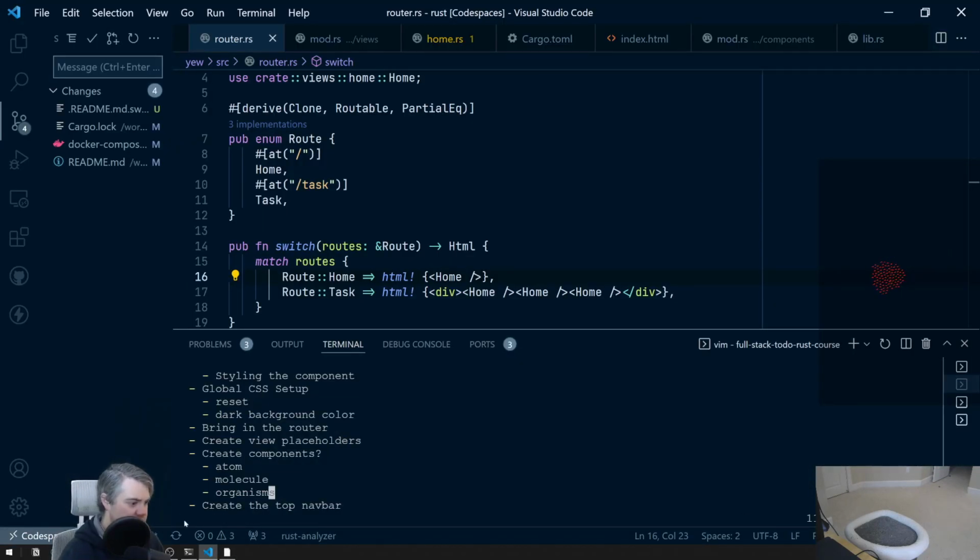I think at most we'd have organisms, and I don't even know if it would be that. We might just go with atoms and molecules only. So we'll have to come up with a list of what our components are, and then we can build those out.